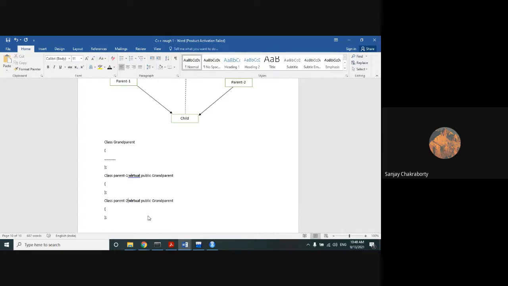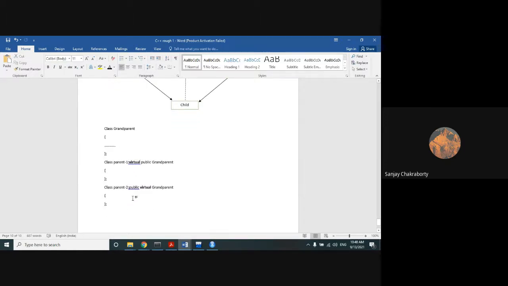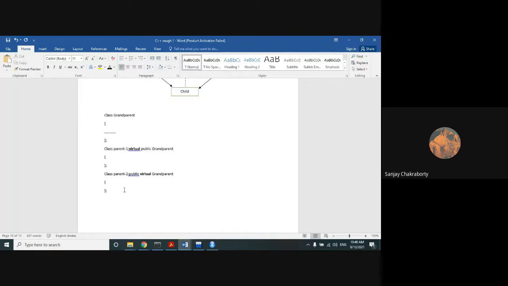Okay. So in case of parent 2, I have written the virtual keyword after the public. Now you can ask what the right place of the virtual keyword is. So these two are the right places. Either you can place the virtual keyword in front of public, or you can place the virtual keyword after public. Public and virtual are both keywords, so they can interchange with each other. You can choose any one way, right? So parent2 will do the same job for you.